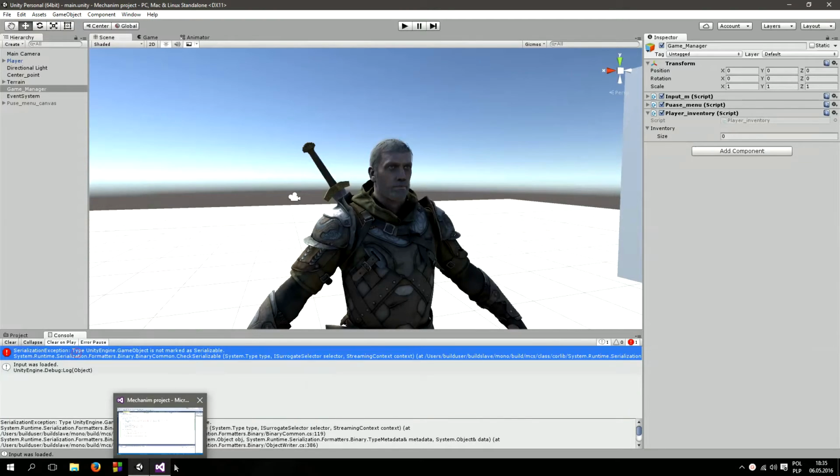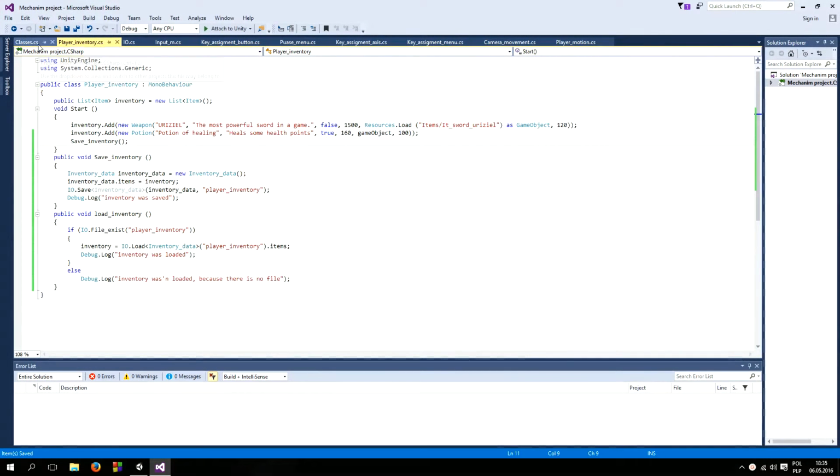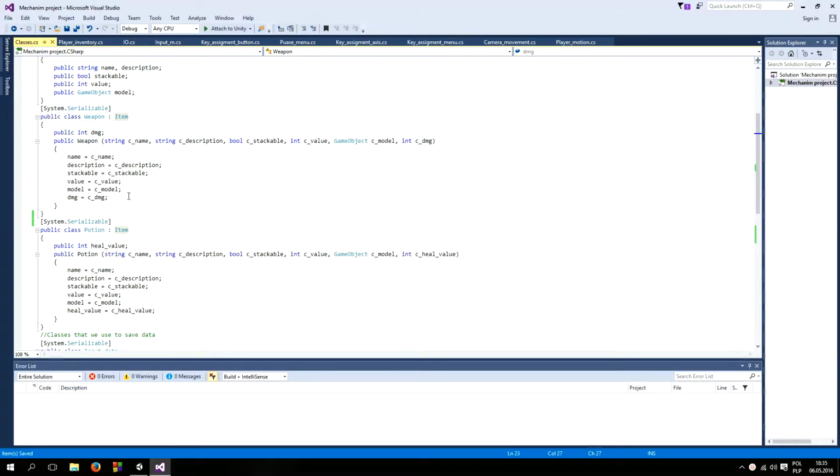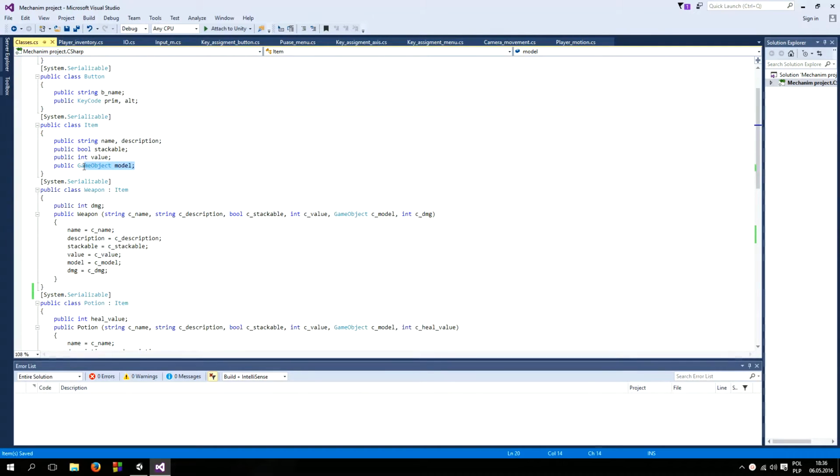Where is it? Okay, I will find my way. It's here. So we are storing a game object in our item class as a model. As I said, we will need to preview our item in the inventory window, stuff like that. But actually this problem does not complicate much.